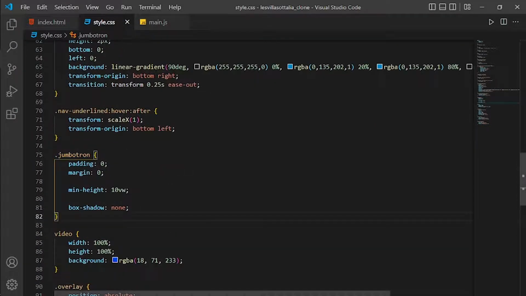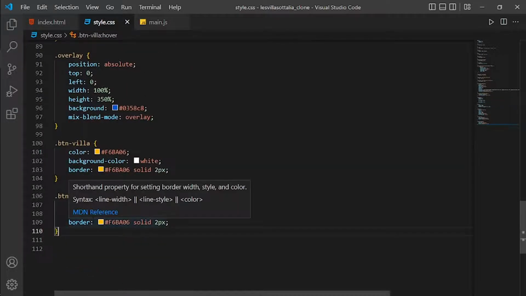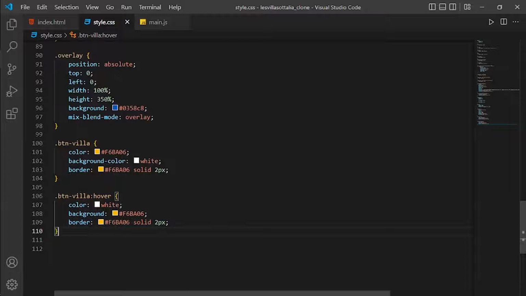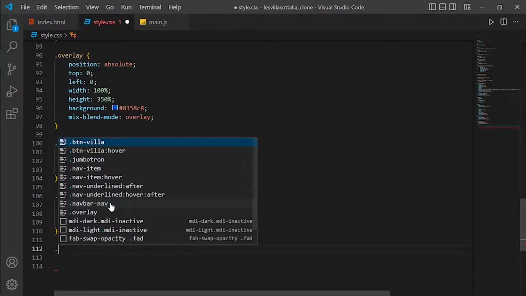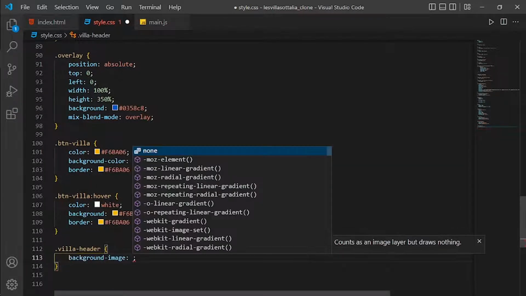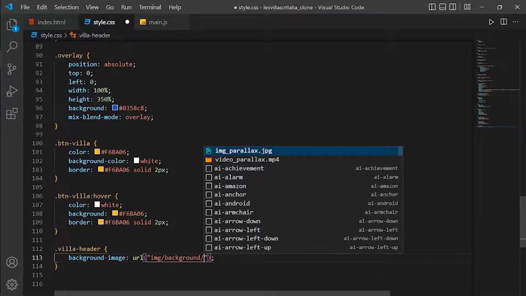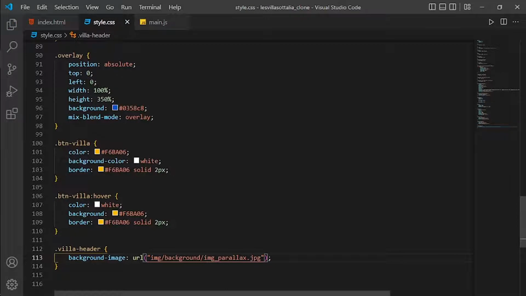In here we'll have .fill-header, and the background image is going to be url img slash background image parallax.